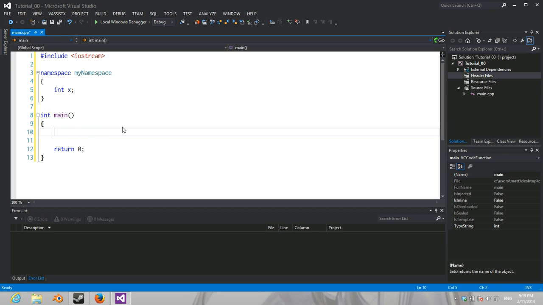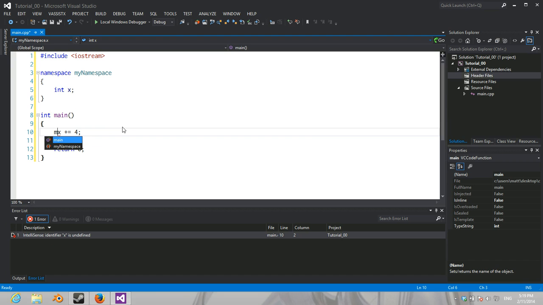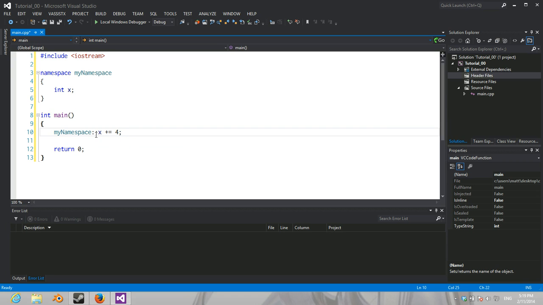But I can't just go x plus equals 4, because I won't know what x is. I'd have to preface it by going my namespace. And see, now I can increment that.